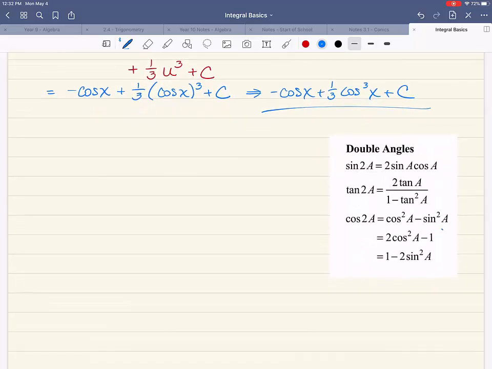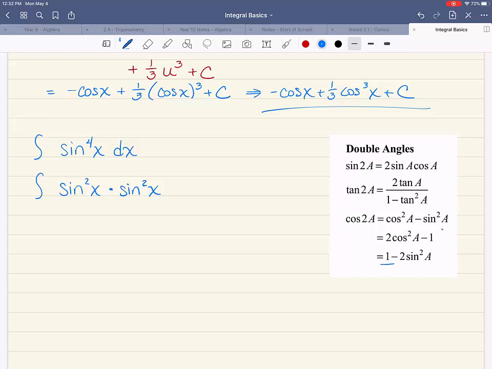All right. For the next problem, which is the integral of sine to the fourth of x dx, we're going to have to break this into sine squared and sine squared. So this will be sine squared of x times sine squared of x. Now if we change those both to 1 minus cosine squared, we're not going to be getting anywhere. We're just going to change the whole problem back into cosine to the fourth, which is not going to make life that much easier. So what we need to do is use a different formula, and in this case we're going to use a double angle formula.